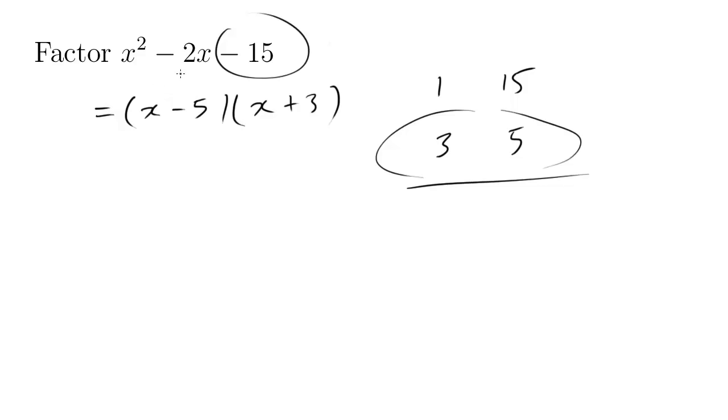And in the case where we have negative 2, the negative number wins in terms of adding. So it has to be a negative 5, because 5 is stronger than 3. So negative 5, positive 3. You can see that negative 5 went here, and positive 3 went here. This is your final factored answer.